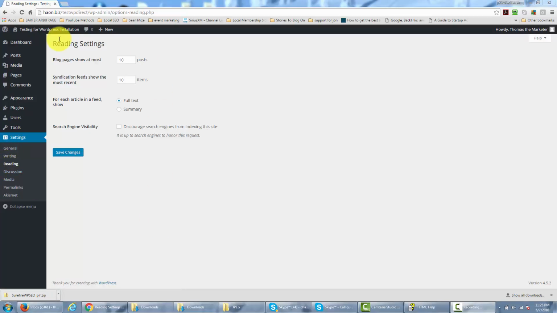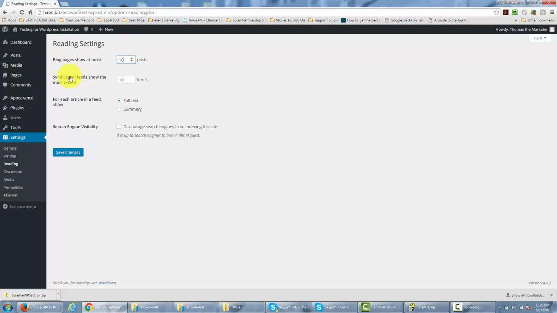And you're going to notice that in the reading settings we can actually dictate how many blog posts are going to show on a particular page. So we can say we want to have fewer posts, or we can have more posts. And this is so you can start to see how your post is going to look. And the reality is that each theme that you put on your WordPress site is going to change the nature of it. And so you are going to come back to these settings over and over again whenever you add a new theme or whenever you add a new plugin.